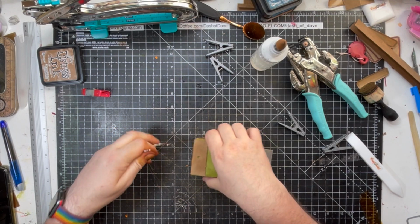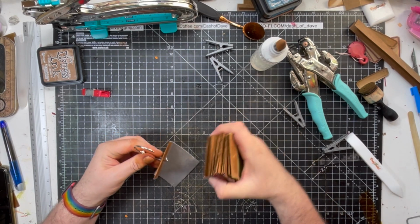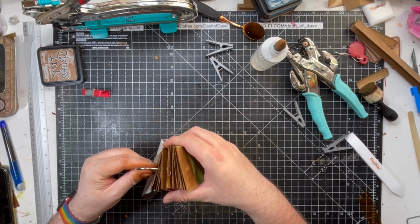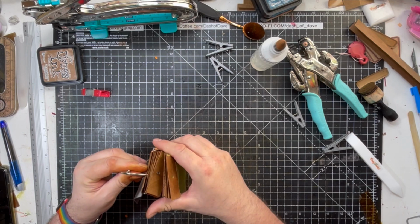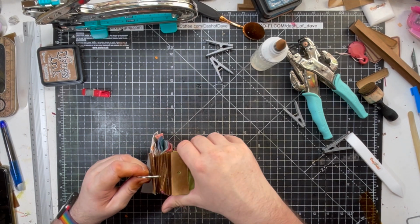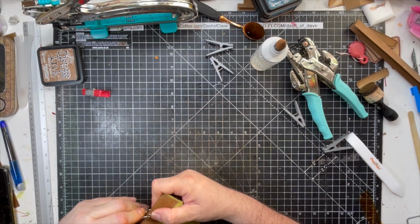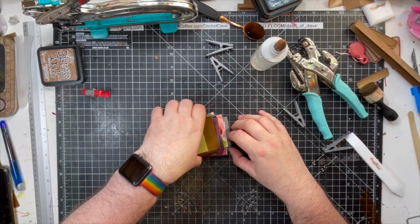Maybe don't try and do them all at the same time, Dave. Do a few. Actually, they're not going too bad. They're going on. Oh, actually, they're going on really easily. And there's a lot more space on there than I thought there was going to be. I'm just eyeballing it. So I'll lock that round. So that's how they're going to sit.